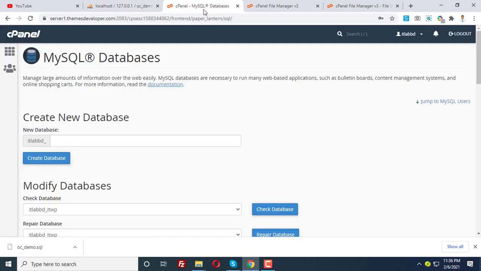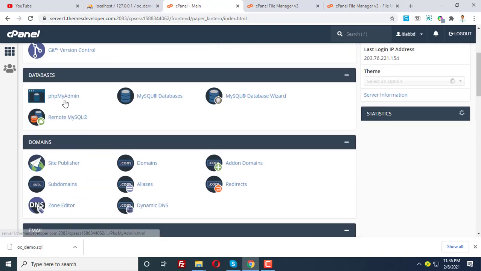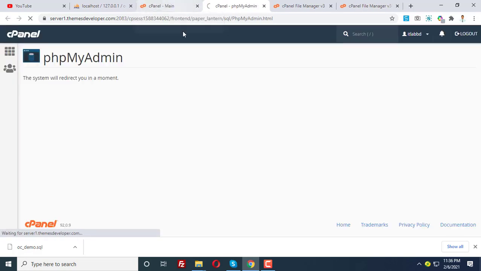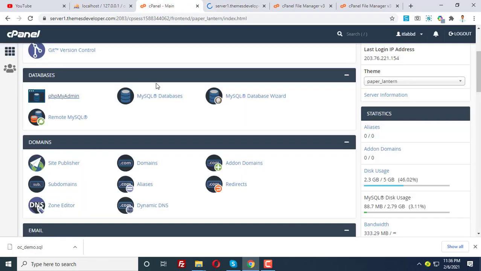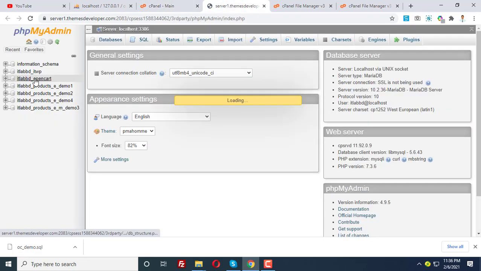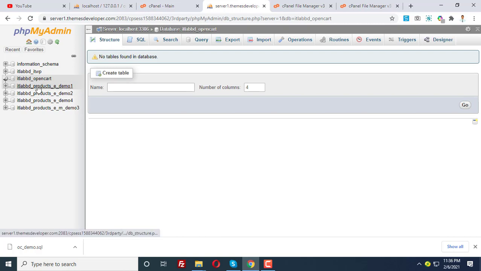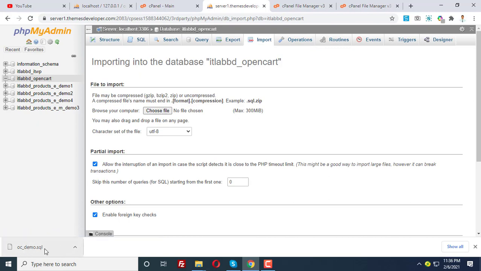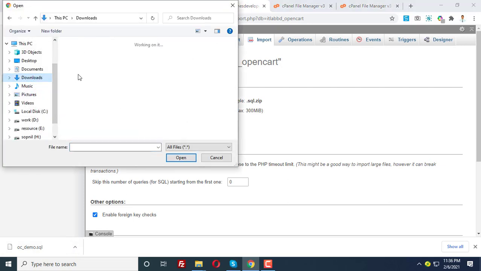Now we go to the phpMyAdmin section. In the server's phpMyAdmin, you can find this username and import the exported demo SQL file.